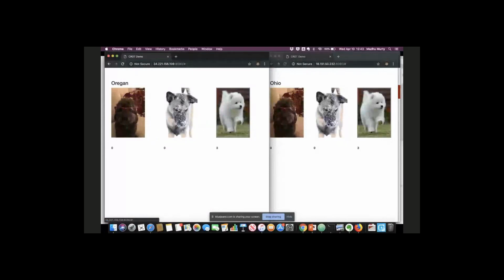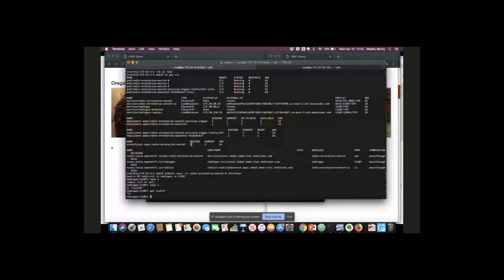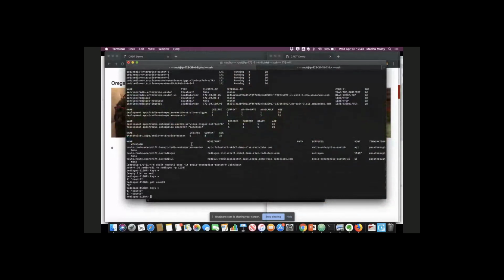Now let's assume that the East Coast is doing something like this, and they like dogs playing in snow. So I can go ahead and increment. You can see the West Coast changing. If I were to do both of them at the same time, you will have a counter where it would do a merge of both of these counters and have a net value. So here, key star, and there you go. I have count 2, I get count 2, and you can see it's 13.